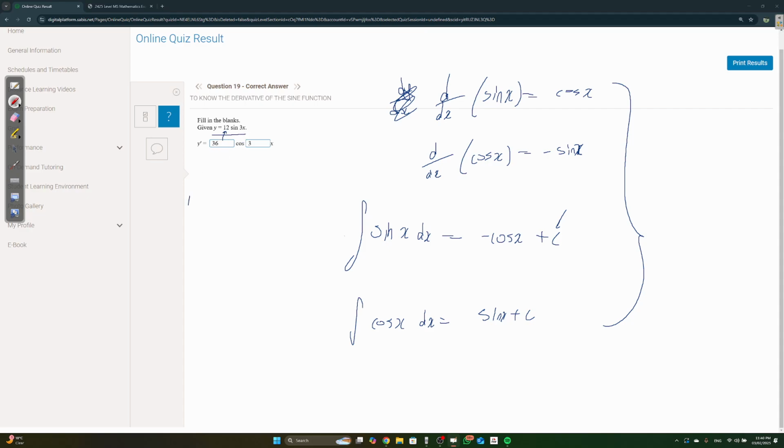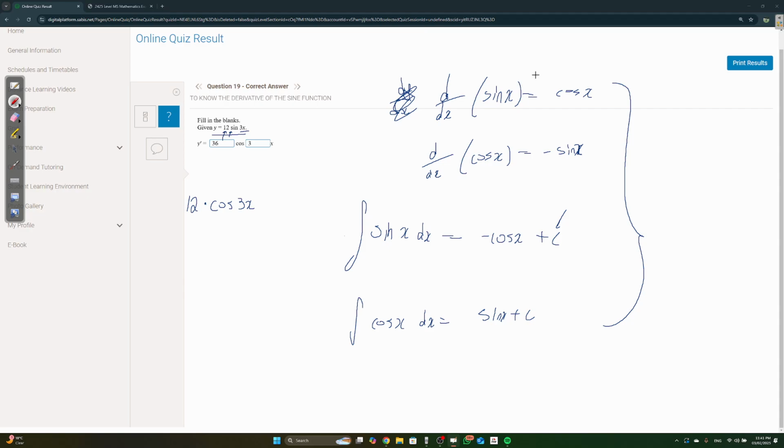The constant, you guys know constants, you keep them to the side. What's the derivative of sine? Cosine, and 3x stays the same. But what's the difference? Remember we used to use 2x plus 1 to the power of 5. I told you, derive this: you have to derive what's inside multiplied by the derivative of the one on the outside. Same exact thing. Sine 3x is the same thing. What's the derivative of sine? Cosine 3x. What's the derivative of the one inside? What's the derivative of 3x? 3. So whenever you see something other than x inside, you have to multiply by the derivative of it.